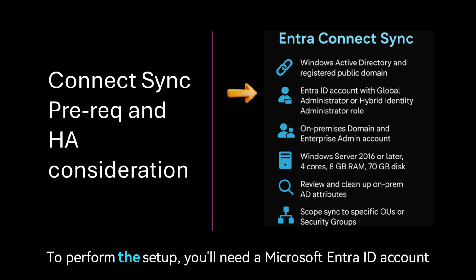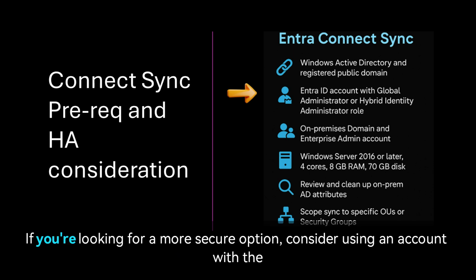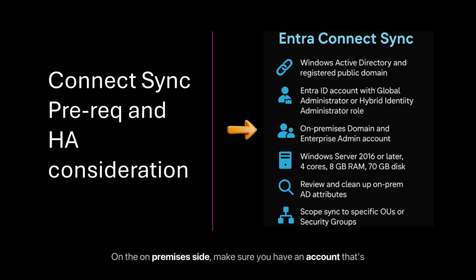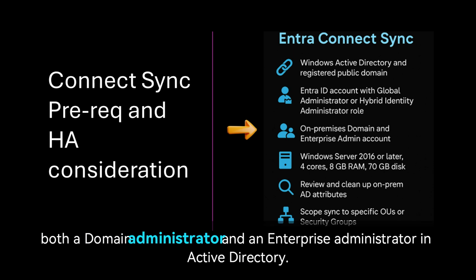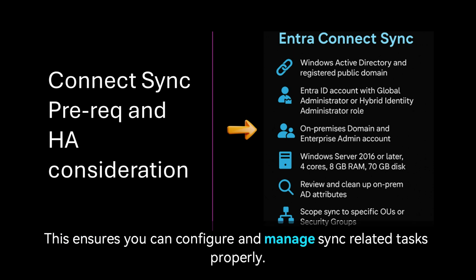To perform the setup, you'll need a Microsoft Entra ID account that holds the global administrator role. If you're looking for a more secure option, consider using an account with the hybrid identity administrator role instead. On the on-premises side, make sure you have an account that's both a domain administrator and an enterprise administrator in Active Directory. This ensures you can configure and manage sync-related tasks properly.